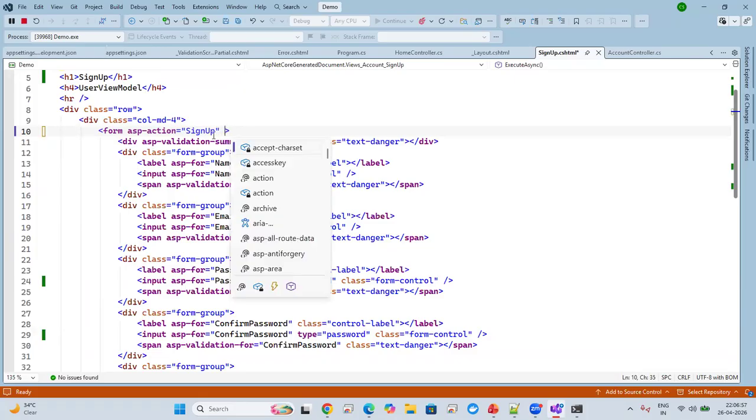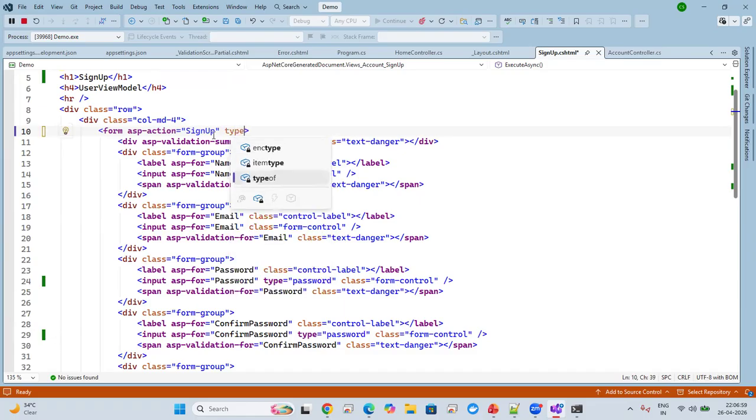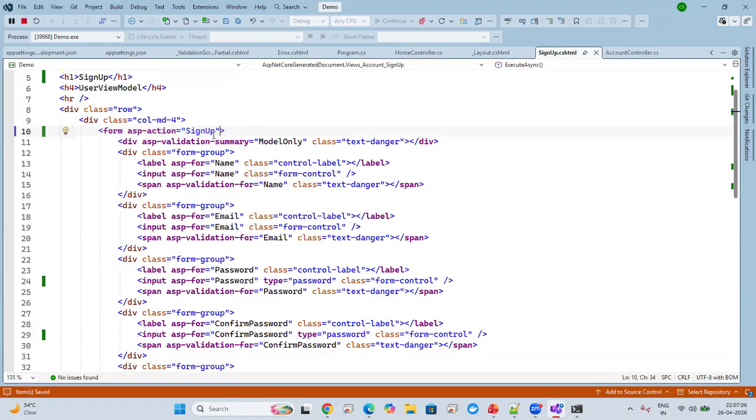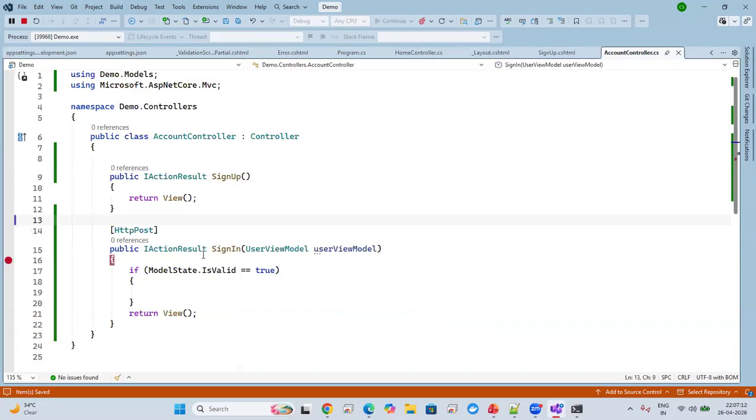On here type post. Why not go to the post method? This is sign up, correct? Sign up. Okay, I changed the name on here. If there is any doubt or confusion, because this name is wrong on my side, this method is not going. When I click the submit button, it is not going on because the method name changed.